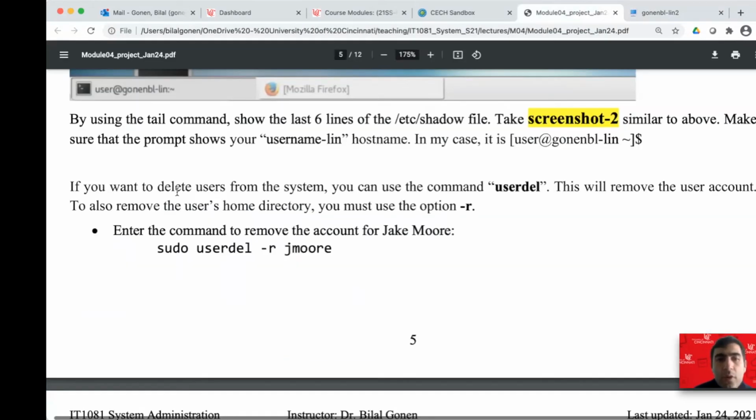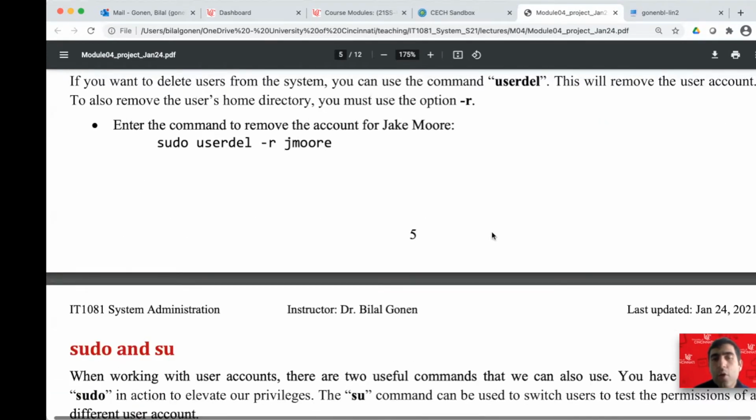So when you delete the user with the command userdel, you remove the user, but to also remove the user's home directory, you must use -r. Like this, sudo userdel -r, to also delete the home directory.